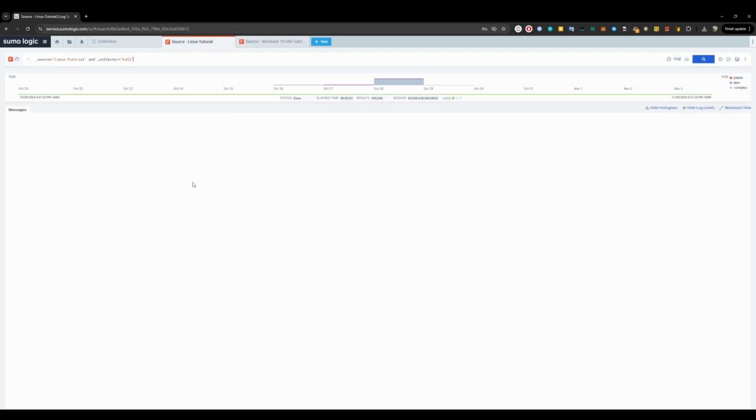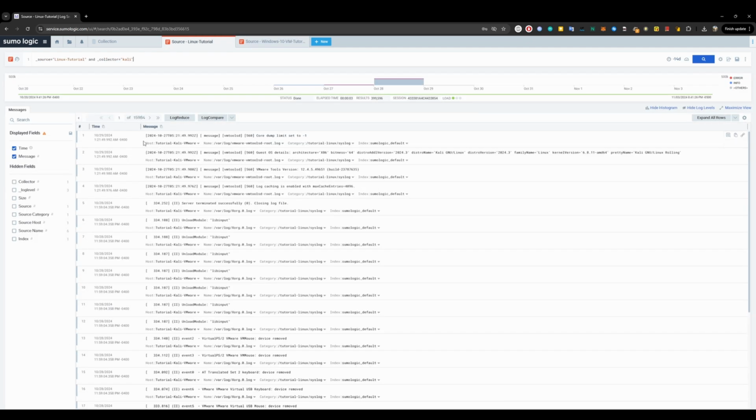As for Kali Linux, the messages that we are collecting come in raw format. In a sense, it's easier to parse Kali messages or logs if the messages are very small.